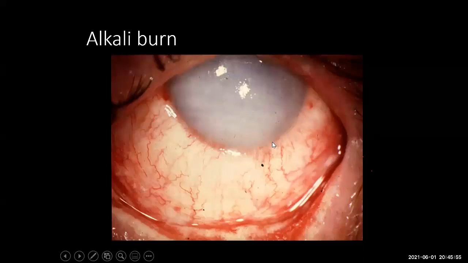And there's no chance of surviving or getting the vision back in this patient. Because the whole of the limbus is very ischemic, as evidenced by this white area. This whole area is burned. So there's no chance of regaining vision in this patient. So it's very important that we educate these patients, preventing all these kinds of injuries. This kind of eye can never be recovered.